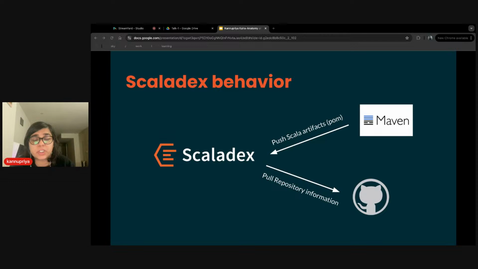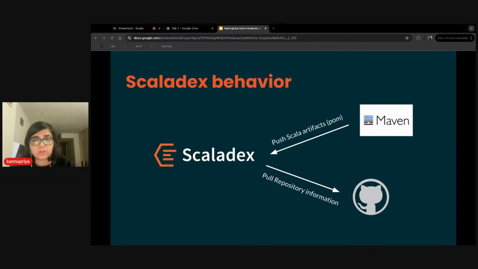And then the next step after updating the database is displaying on the web page. Finally, the updated information is made available on the Scaladex website, allowing users to search for and view details about Scala libraries.